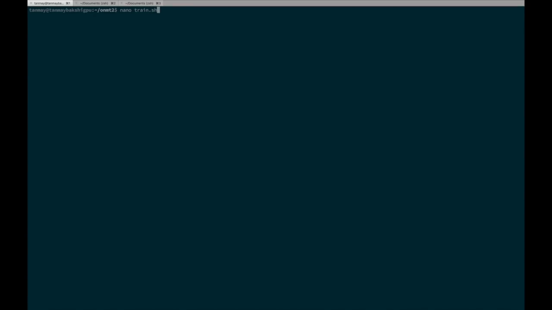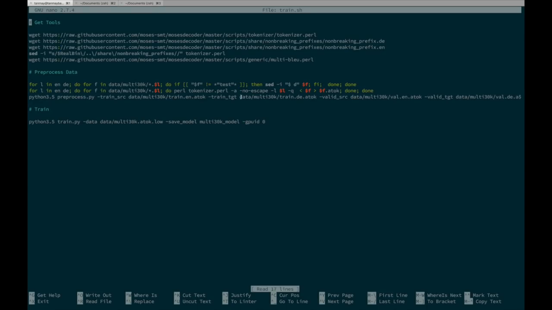In fact, I just created one simple shell file that automatically trains it for me. First thing it does, of course, in the shell file, is get some tools that'll help it to tokenize and find the BLEU score, etc. In this case, though, I'm only using the tokenizer for now, and a few of the other tools. The BLEU score will come in a separate part of this series.